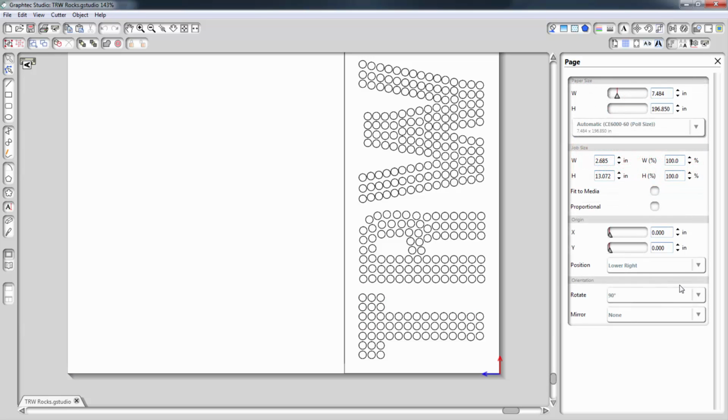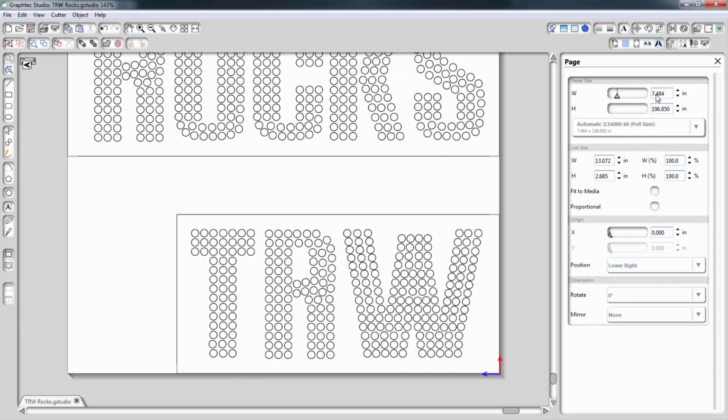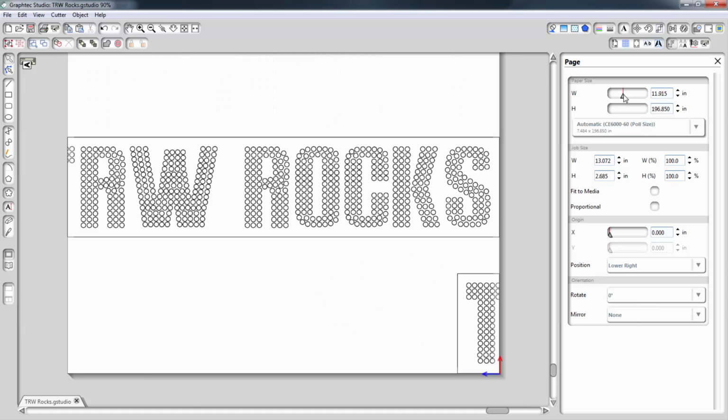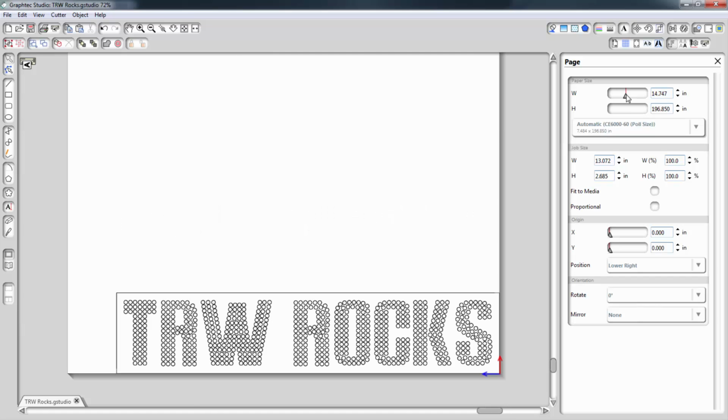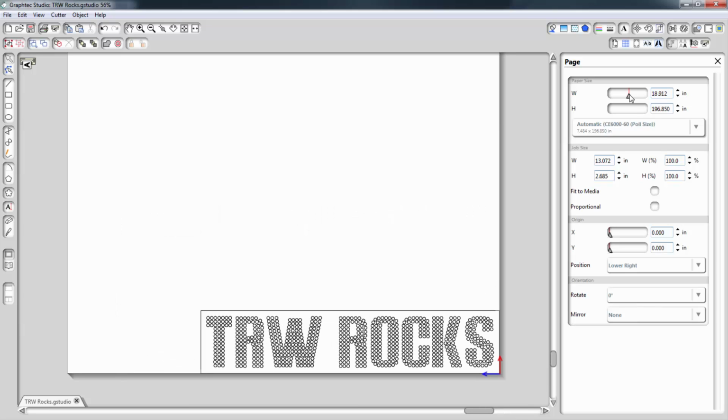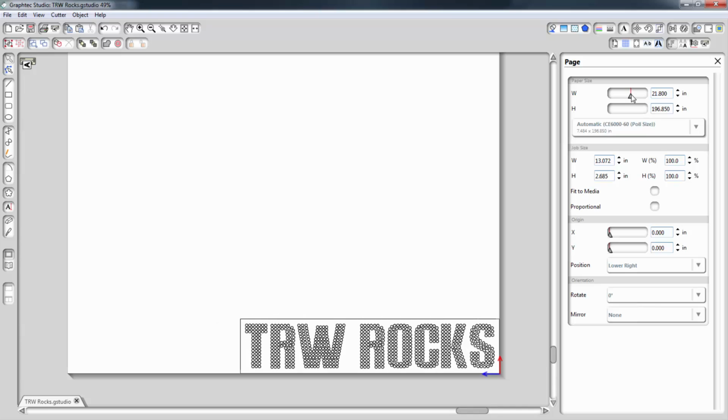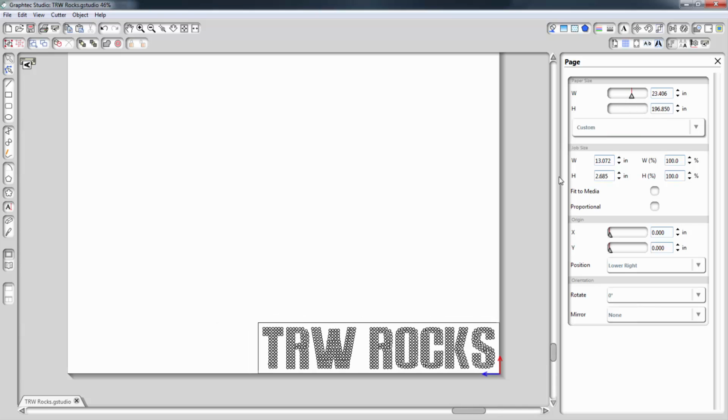And once it's fully done, we can go ahead to our cutting software, or we can do our page setup and rotate that if we like. So rotate 0 degrees. Your page setup, we're at under an 8-inch width. We want to be right under our 24-inch width. Or for your GraphTech CE 6040 users, you'd be right under 15. But since I'm a 60 user, we'll bump it right up to 23.